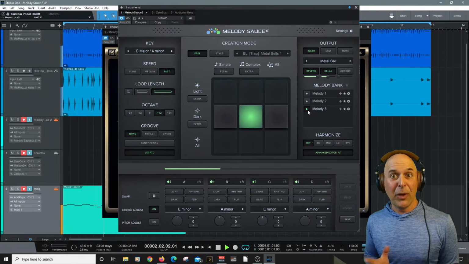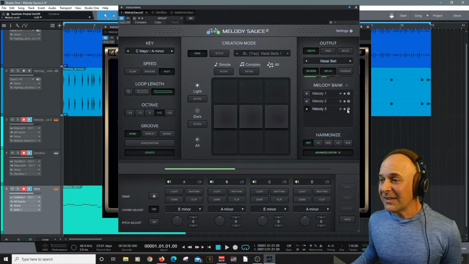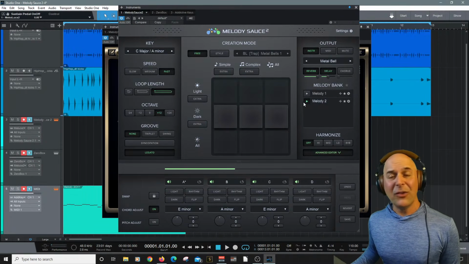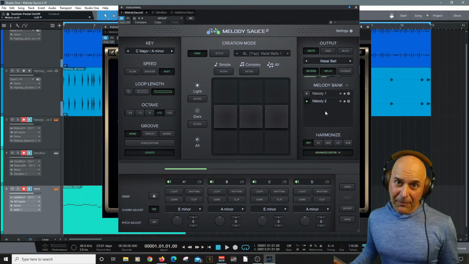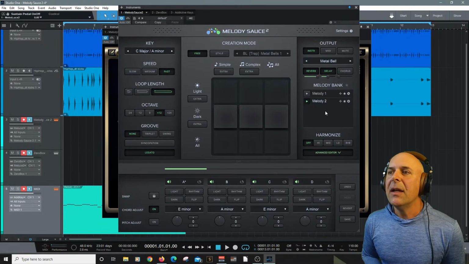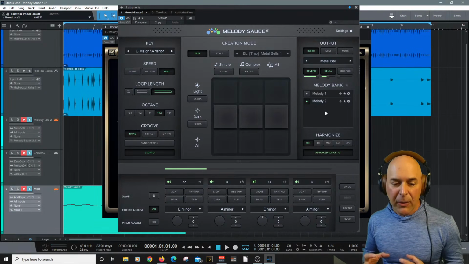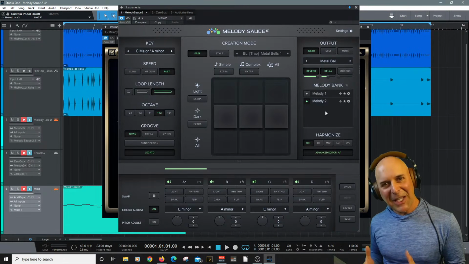And say, in a real world scenario, oh, what did I do? I didn't mean to create that. Well, you could just delete it like so and go back to the previous one. So it's another tip for you. You're never going to lose your work. As long as you keep using the AI engine to generate melodies for you and putting them in the bank, they're safe in the bank.